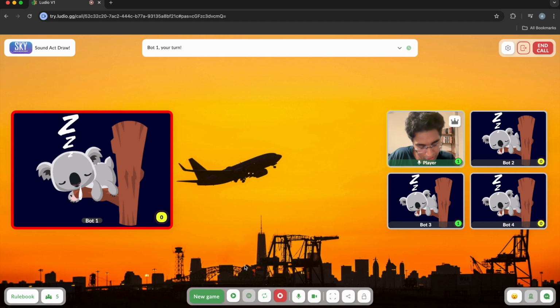The other quirk with the travel version is that after you give a clue for your phrase, you also get a choice of 2 conversation questions to answer. They're both related to a travel-related story. So you can pick one of those and give your travel-related story. And if the group deems that it sufficiently answers the question, you get an extra point. So that's one more way to get points, and that adds this style of like icebreaker question into the game, which makes it feel a bit more social and casual.